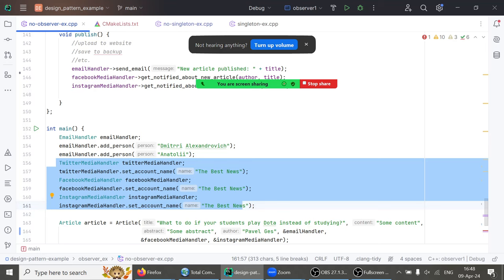To send to the publisher. Right, so we can create a class that does that. But again, then all of this logic that we have in here will just move to that class. It will still be messy, just in another class. Can we just create this class instead of our article class? So then if we have 10 articles, we'll have 10 media handlers.